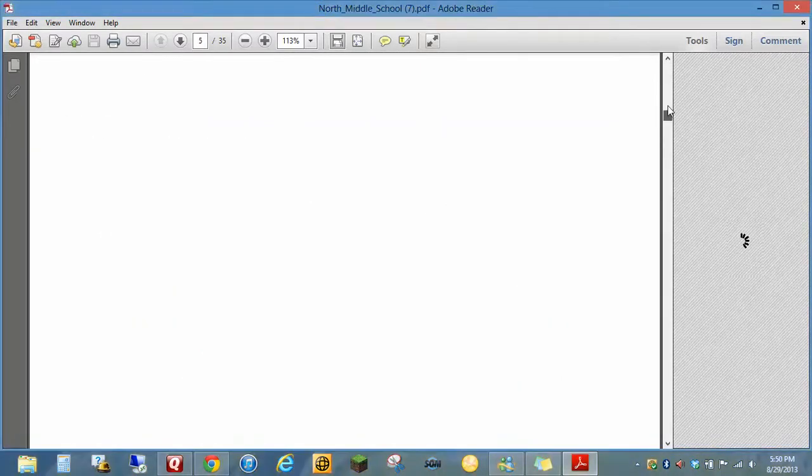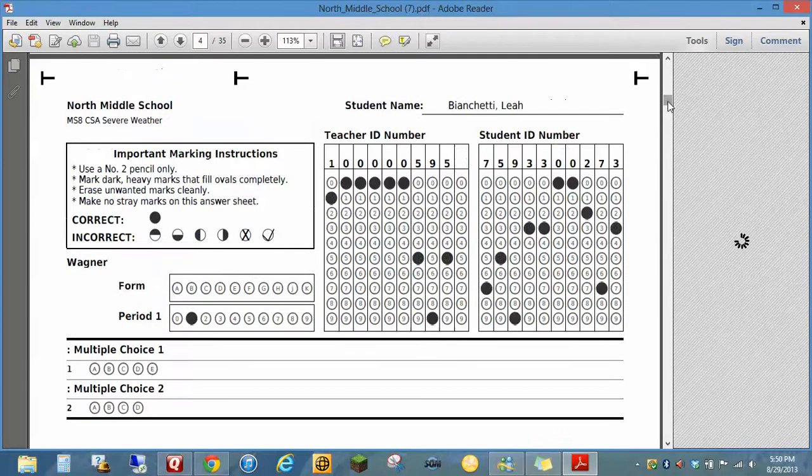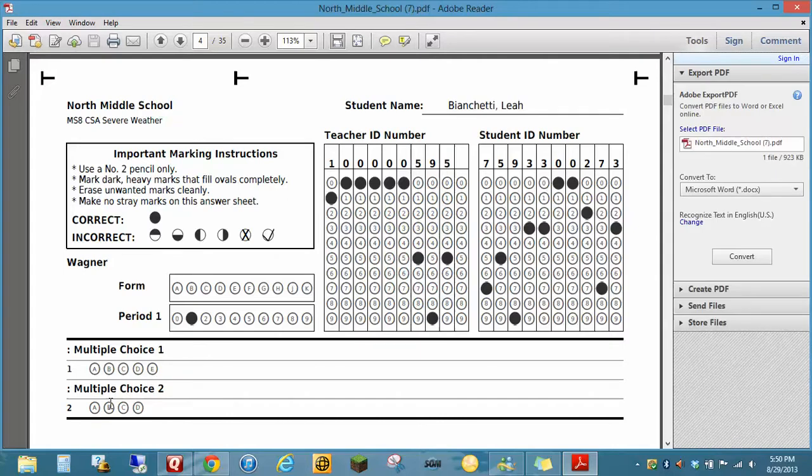There it is. Okay, so we have the student's name, we have the ID number that Data Director recognizes, and those are the multiple choice bubble choices for the student. And then of course they would have a hard copy of the test side by side with their answer document. Alright, so that's what that looks like.